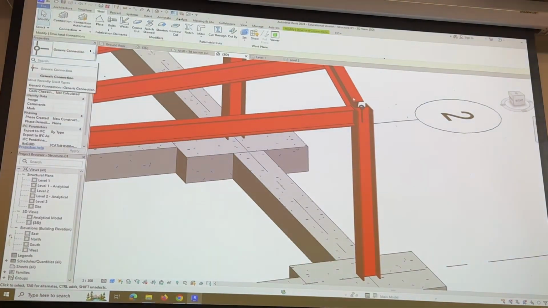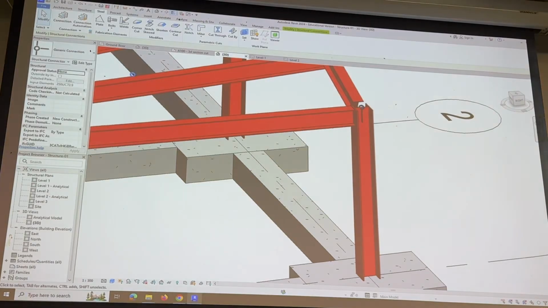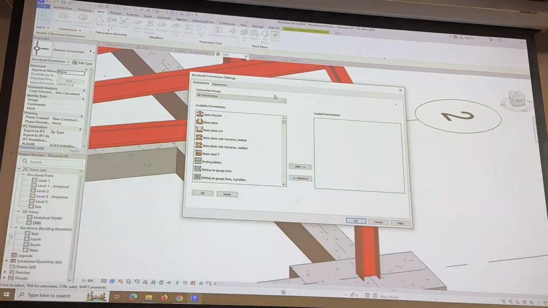You see on the connections here, I don't have anything, but if I click up here, I get, take your time. So you see I have got a huge library of connections, the Revit, nuts and bolts and everything.